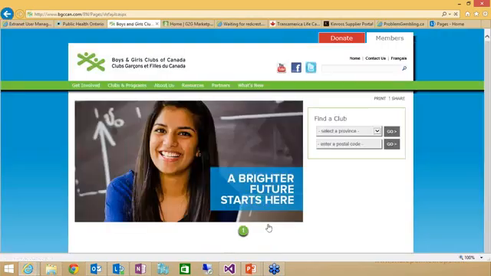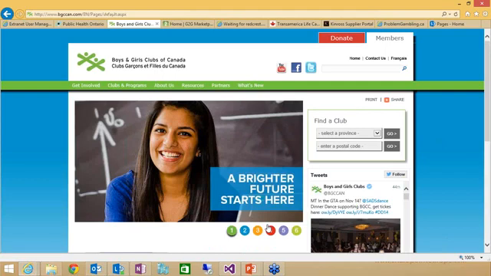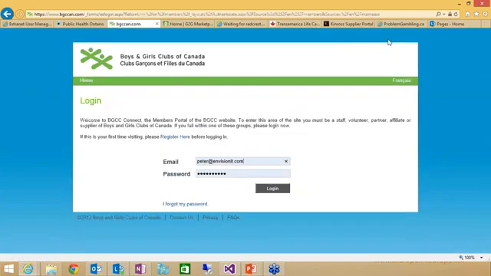So if we come into the site, it is a bilingual site, so it's both English and French, our official languages here in Canada. And it's a very rich public-facing website hosted on SharePoint 2010. But if we come into the members section here, we can see I get a login form coming up right away. This is a branded version of our out-of-the-box login form. So obviously the user experience is very important. We want it to feel like you're still in the website.